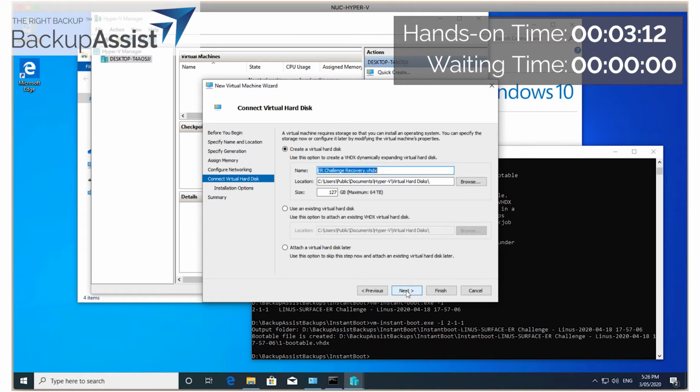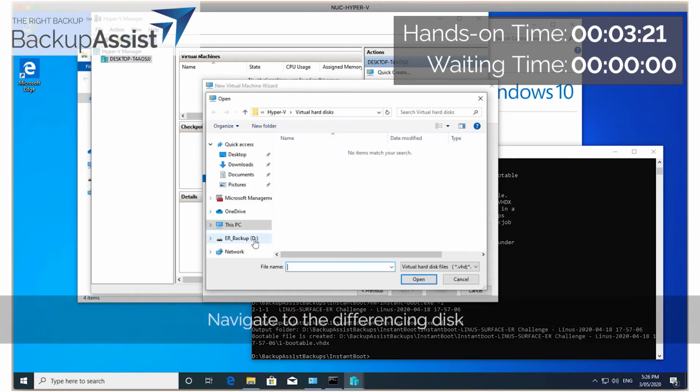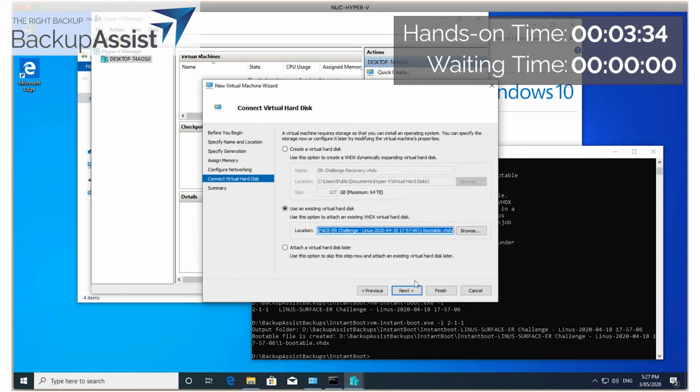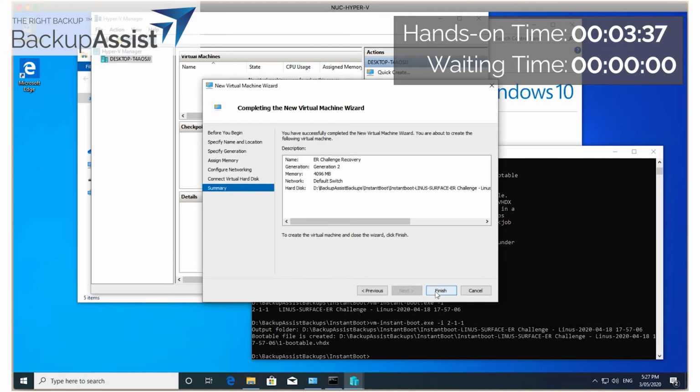And okay, this is where I have to specify I want to use an existing hard disk, and then I want to navigate to the directory listed here. So this is D drive, BackupAssist, backups, Instant Boot, and then there's only one directory there, and I want to use that VHDX. Okay. Next, everything looks good. Let's go finish.